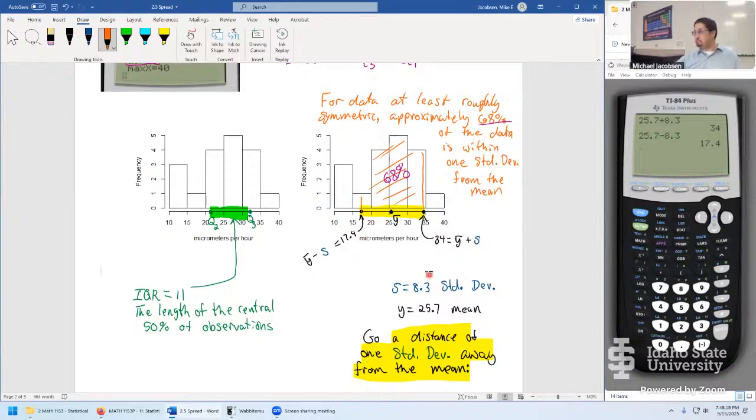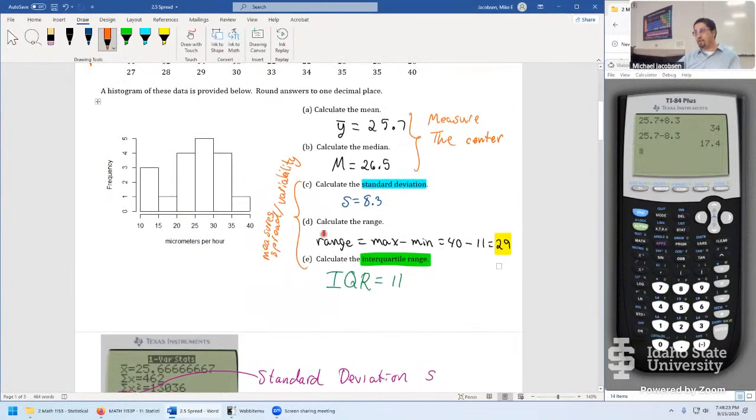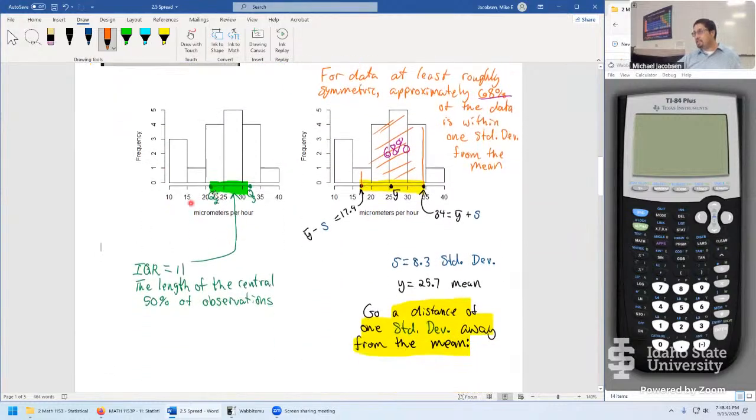Okay, so kind of in a nutshell, what we did was we went from this one, the range does measure variability, but bluntly, it's just the length from the minimum up to the maximum. And if there's a big outlier there, your range just blows up. It's unfortunate. It becomes not a great way to say where the data concentrates, how spread out it is in the concentrated region. This does a better job.